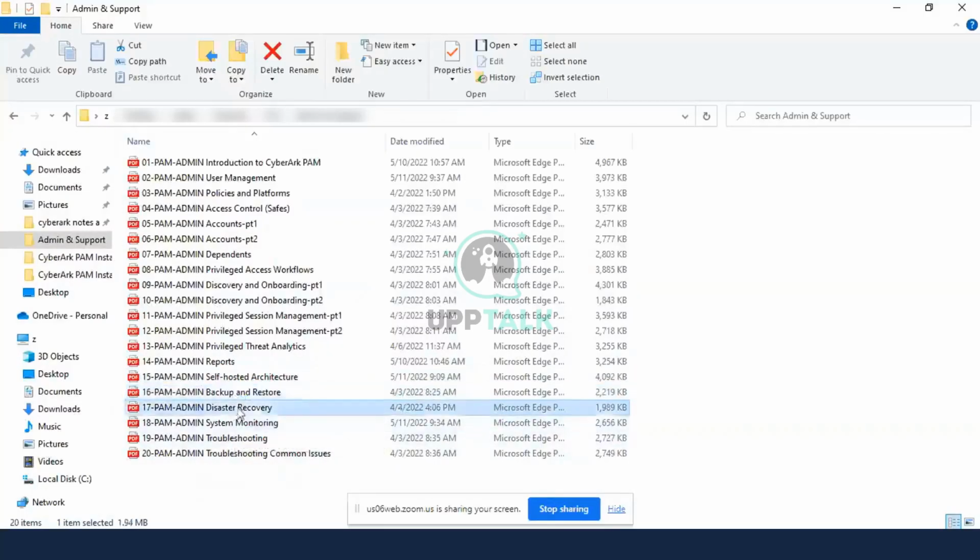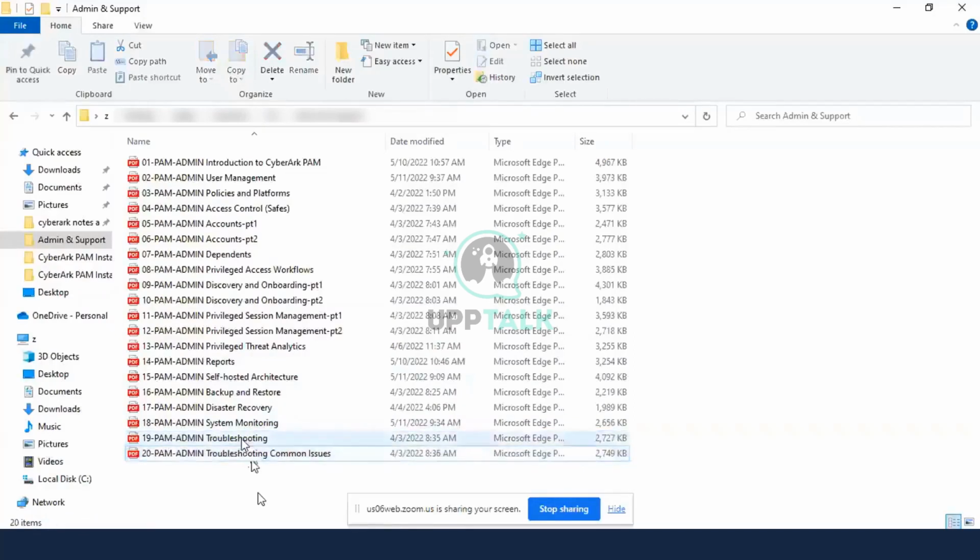Once the DR installation starts, I will start explaining DR recovery and how it will work, because this is also an important topic. And then the system topics, these three: system monitoring and troubleshooting. The last ones should be these two troubleshooting topics.